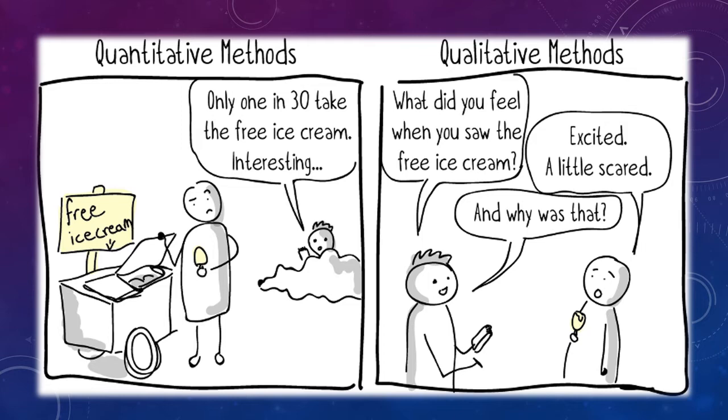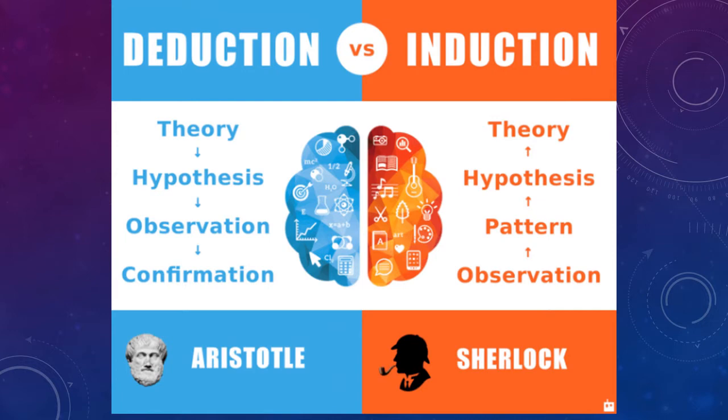Another contrast between quantitative and qualitative research is their approach to knowledge generation. Of course, a deductive approach is aimed at testing a theory, creating a hypothesis, and doing several observations to confirm or reject the hypothesis and to strengthen or have some recommendation about the theory. Whereas the qualitative approach is more inductive, in that it is concerned with the generation of new theory that is emerging from the data, from the observations, looking at patterns, and maybe later on you can come up with a hypothesis, or there would be a theory that would emerge from the data that you have collected.